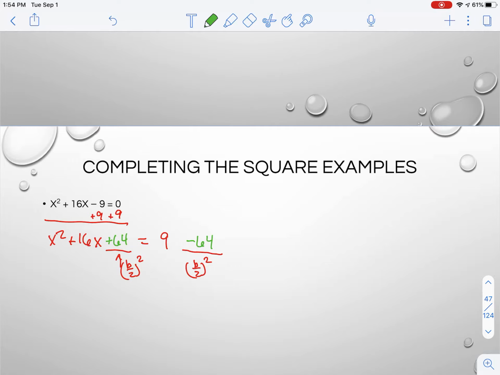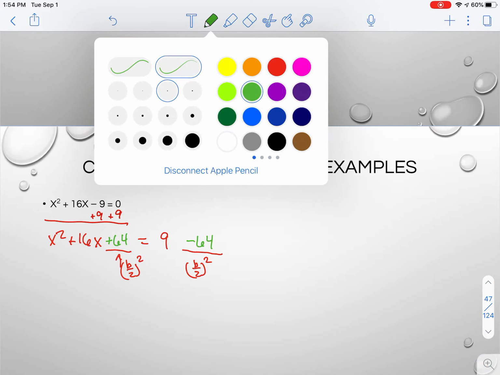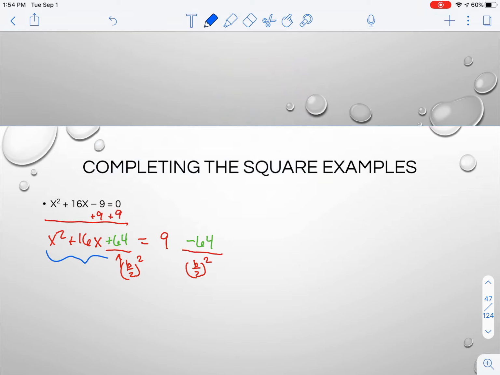Now, this method is called completing the square for that exact reason. What we just made here is a perfect square. The quickest way to do that, because we forced it to happen, is you take x and then you just take your b value and divide it by 2. So x plus 8 quantity squared will be your perfect square. Okay, I have a mistake already. Got to add 64 to both sides. So now as I continue, I get 9 and 64, which is 73.